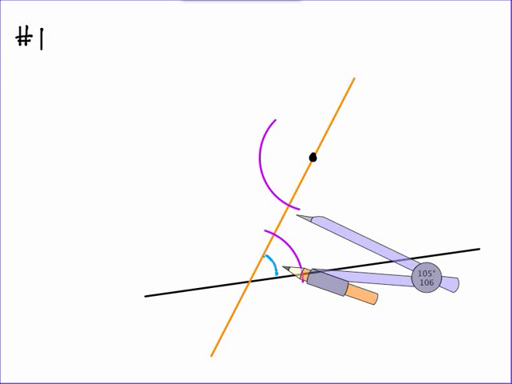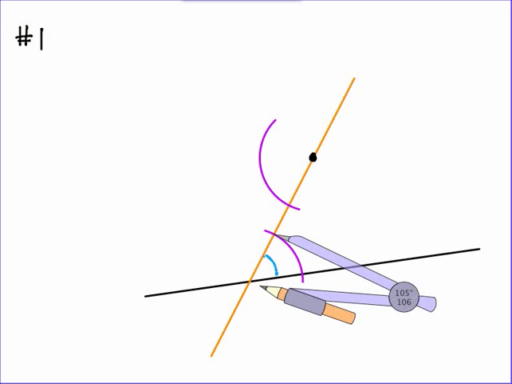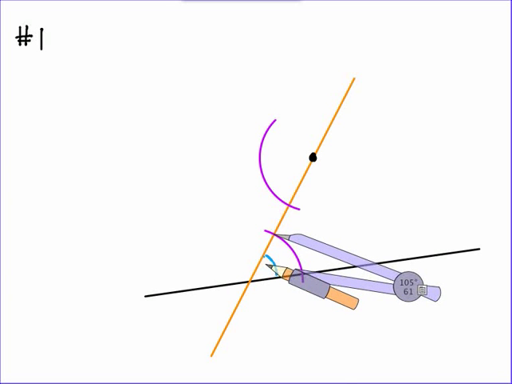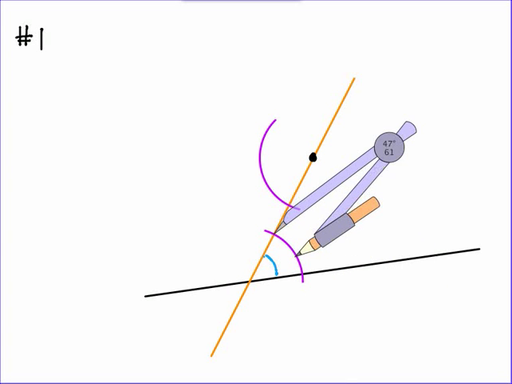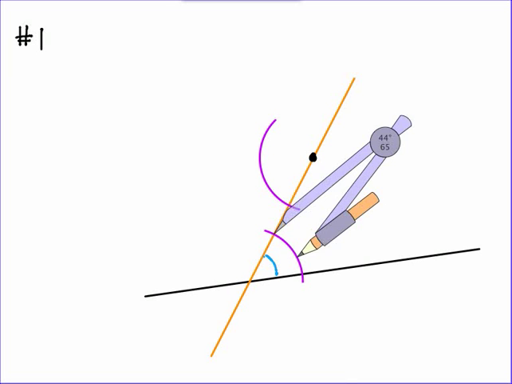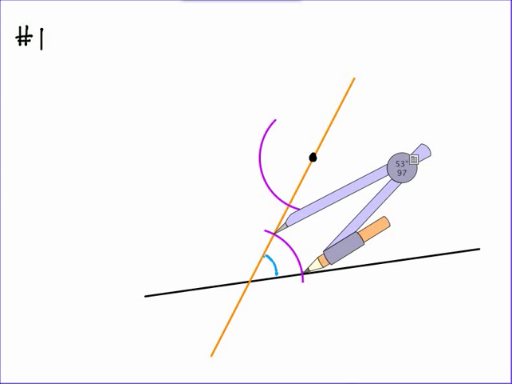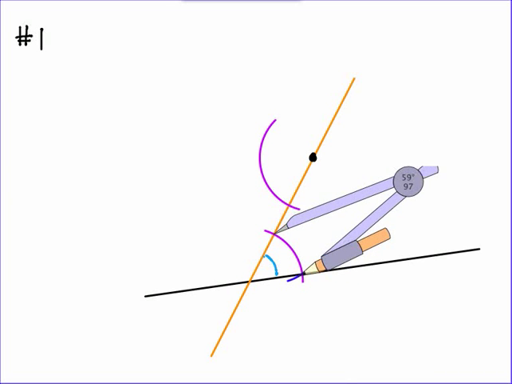So now I'm going to bring my compass down here, and shrink down the size a little bit so that it crosses through. Let me move and see. I need to make mine just a hair bigger. Let's see if that's a little bit closer. There we go. And then I'm going to swing that through right there.